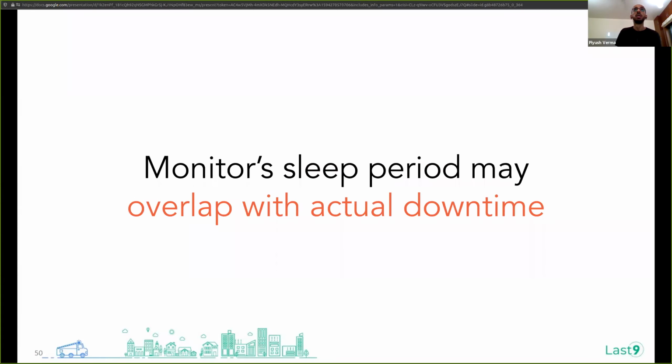Now, lastly, while this is the same problem that we're discussing, during a monitor's sleep period, the 10 seconds that it did not make a call to you, your system could have been down or maybe not down. While we're saying all of this, what I'm trying to suggest and conclude is that the simplest thing that we take for granted as uptime, and we're very, very at times careless about it, to say that, look, 99% uptime, there's a lot that goes underneath in there. And it's almost possible that we are even not measuring it correctly.